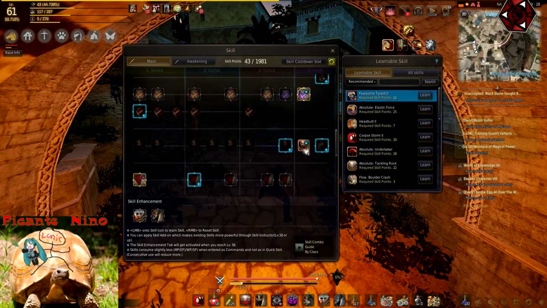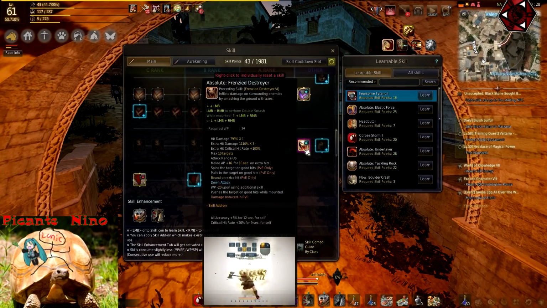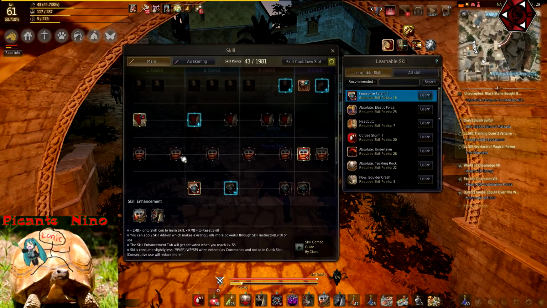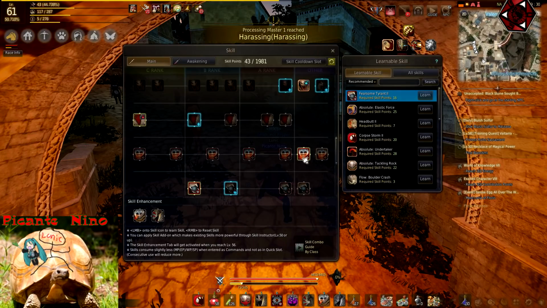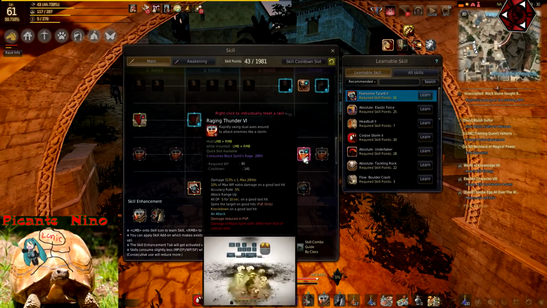Frenzied Destroyer. I highly recommend getting the Absolute Frenzied Destroyer. This is one of our highest damaging moves in PvE and in PvP. As for Raging Thunder, this is a really good move if you're grinding pre-level 56. So if you're grinding pre-level 56, always take this. Also, you need it to be at level 6 in order to get your Rib-Bomb skills.